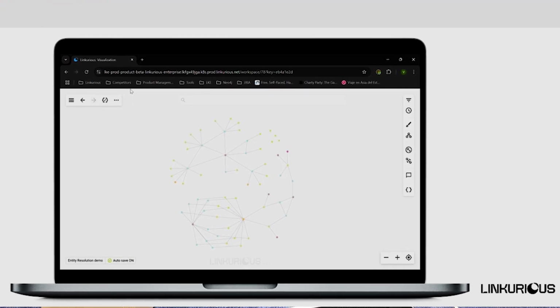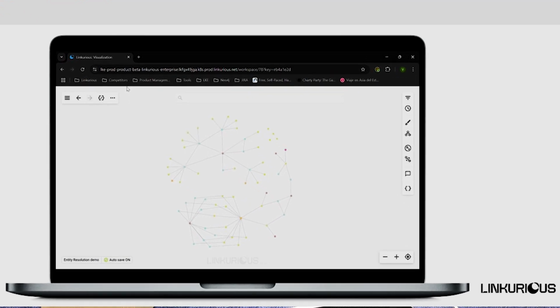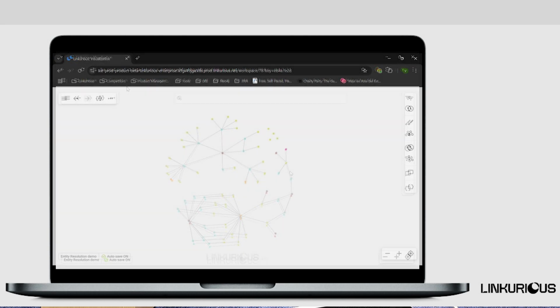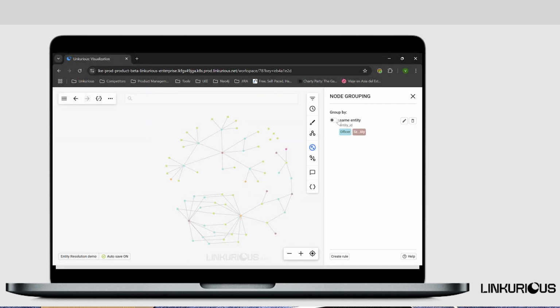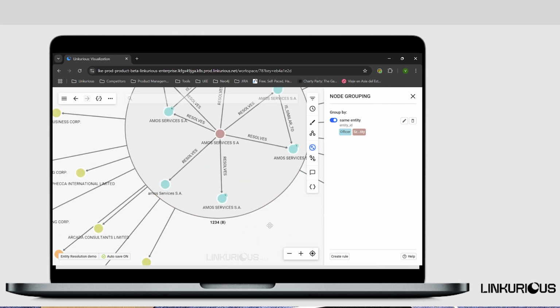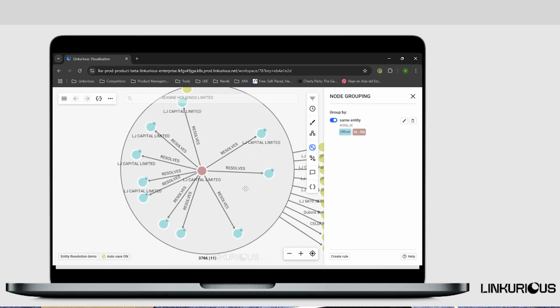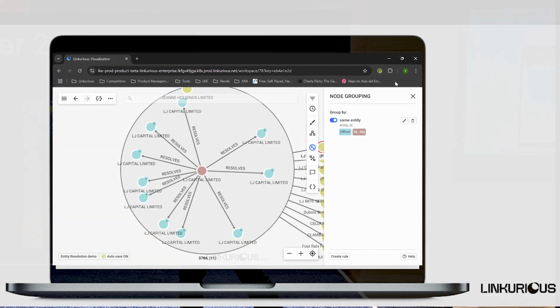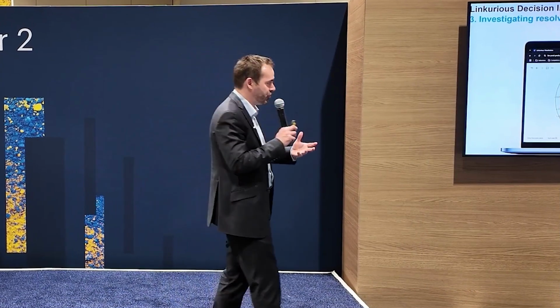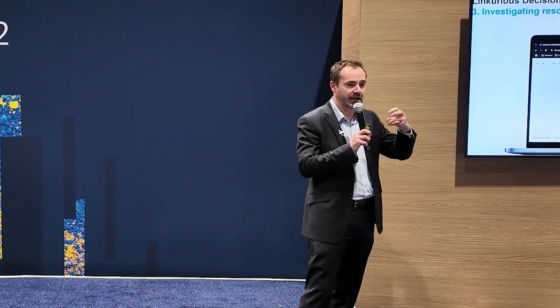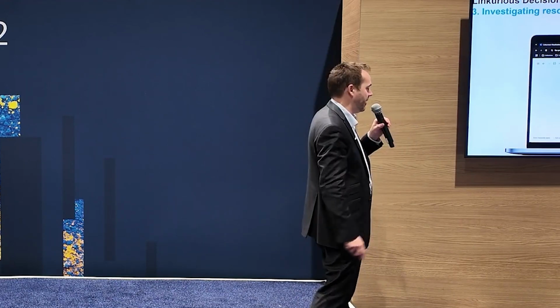If I want to see how the entity resolution looks in my graph, I just click on play, and I am able to merge all those entities and get a very simplified graph. I identified all the persons that were duplicated, merged these nodes and created super nodes that I can use for my investigations.